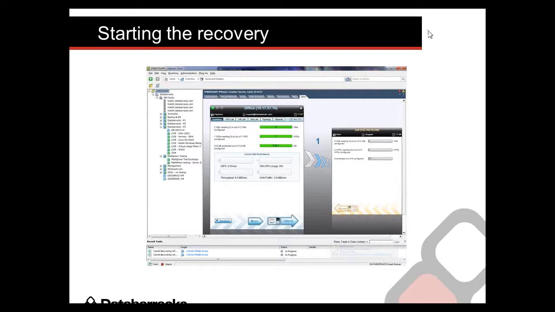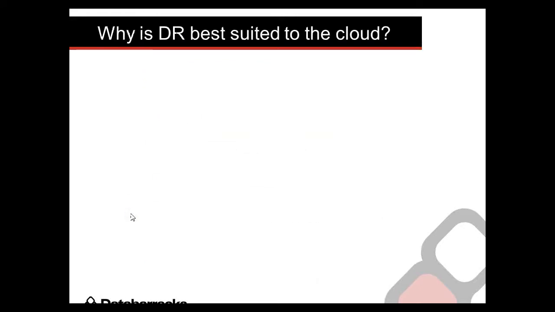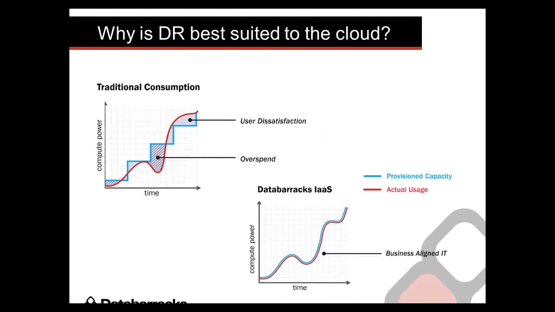Mark, to start with, a first quick question: why is disaster recovery so well suited to cloud computing? Well, yes, James. Obviously, I think everyone understands the cost benefits of cloud computing, and I don't think it's any different for DR. In fact, it's probably more relevant to DR than maybe production systems. The slide on the screen shows a traditional consumption model against an infrastructure service or cloud model.